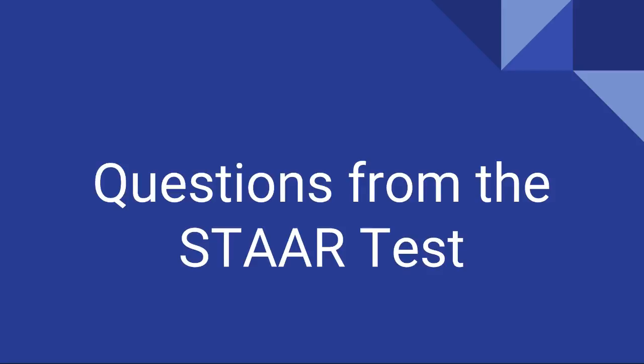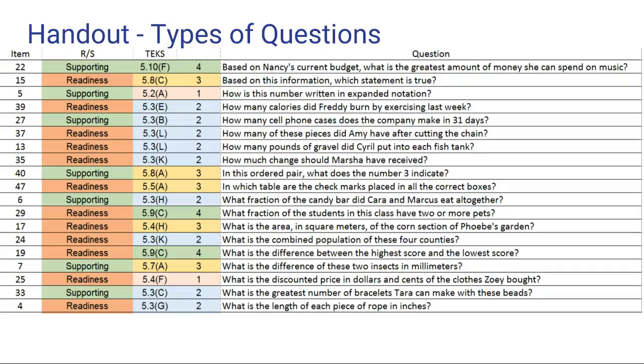So now we're going to take a look at some questions from the STAAR test that I just wanted to share with you. If you look, I've taken all the questions, the question stems, and I've sorted them by the very first word of the question stem. Again, the colors that you're seeing, green is for reporting category 4. The mustard color is reporting category 3. The salmon color is reporting category 1. And 2 would be light blue.